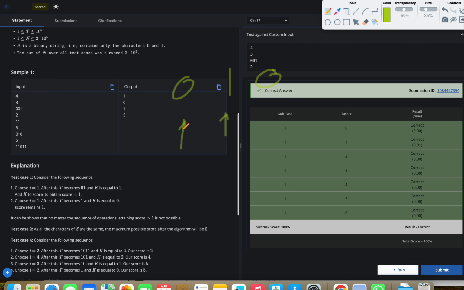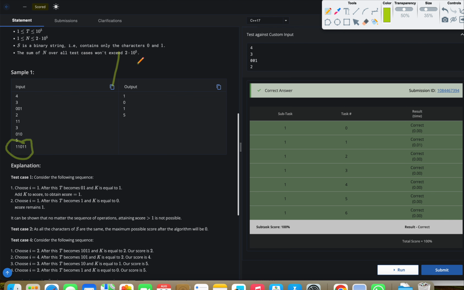But we need to delete one first, then we can calculate the score. If we delete this, there will be only one pair, so you can add only one, and if we delete another, it will be 0. That's it.